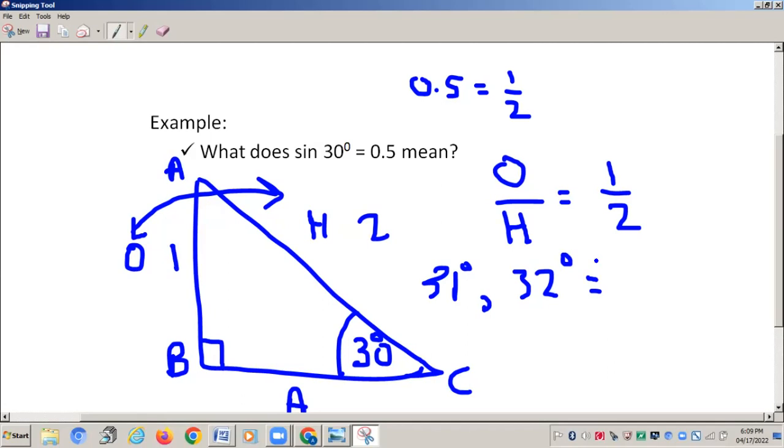But fortunately for me, I had a scientific calculator. It was like an iPhone back in those times. So you had to use the back of your book to work out sine 31, sine 32, sine 33, etc. That's why I never understood those math tables. I just think they work it out for me.